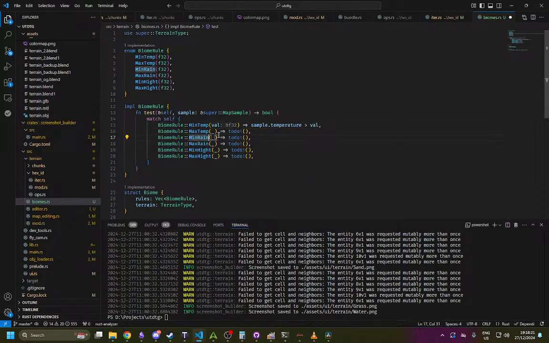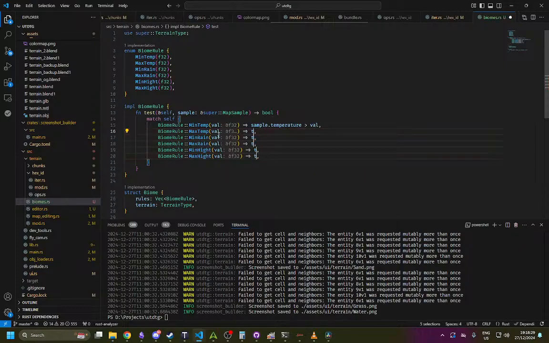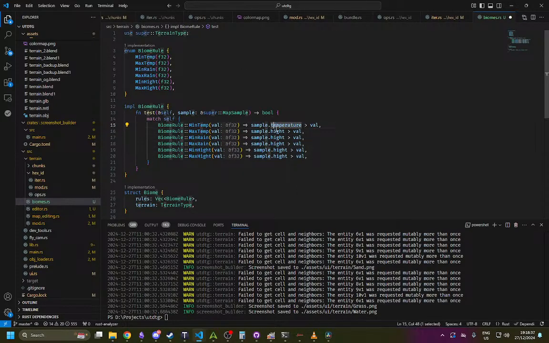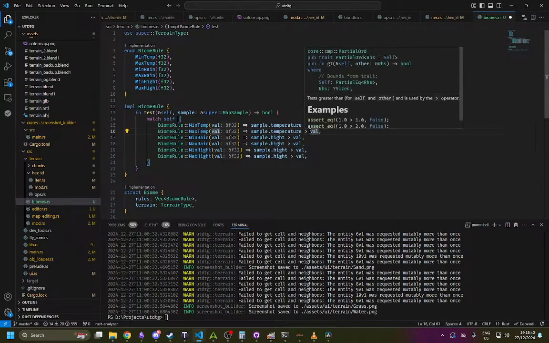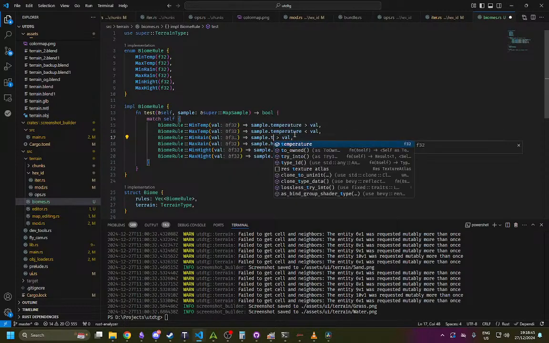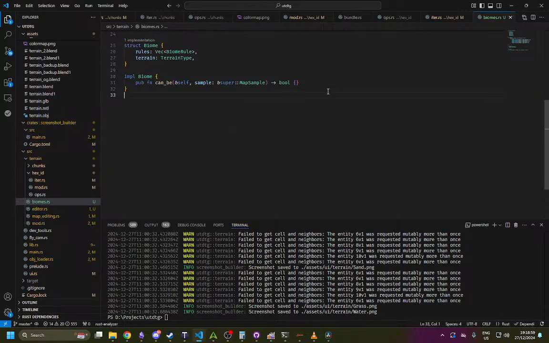And then we should probably just fill all of these in, like so. At the end, backspace all of them, say sample dot, I guess we'll go height, and then we'll just make them all have the same rule, and then we'll tweak it as we go. So next is temperature. So the temperature is less than the maximum value. Then we change it to rain, and you can stay height, and then you need to go less, and you need to go less, and then you need to be rain as well. Okay, so that's all our rules implemented.